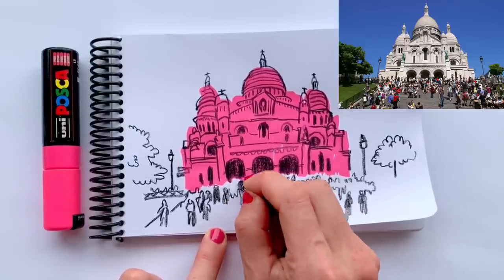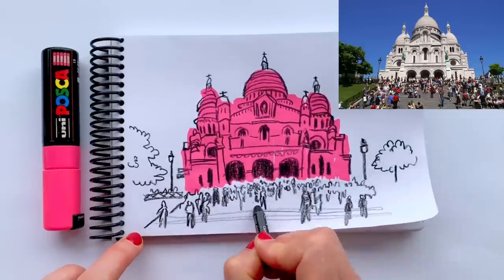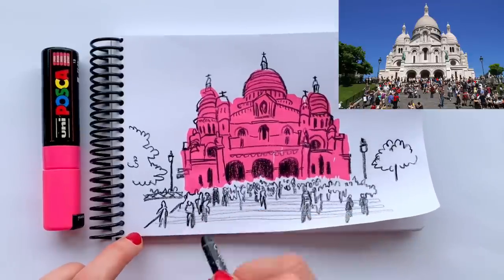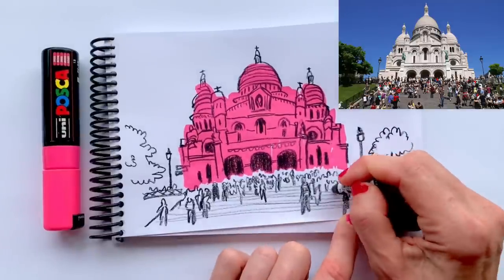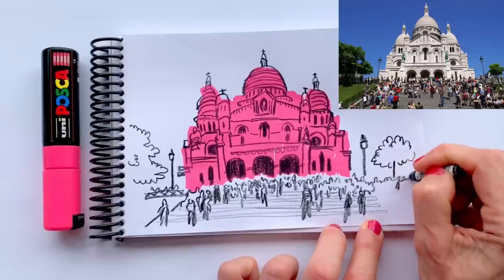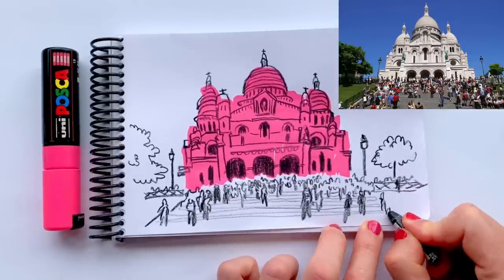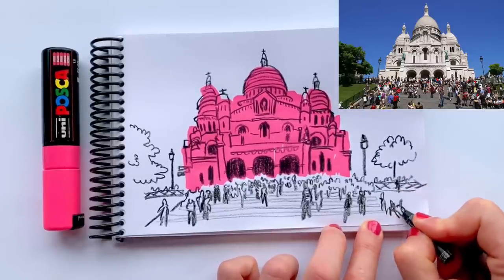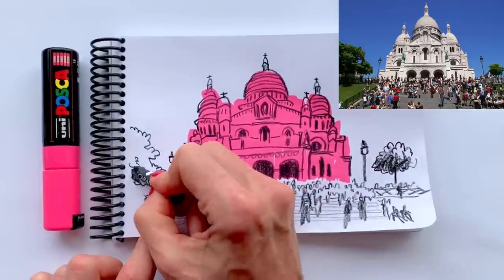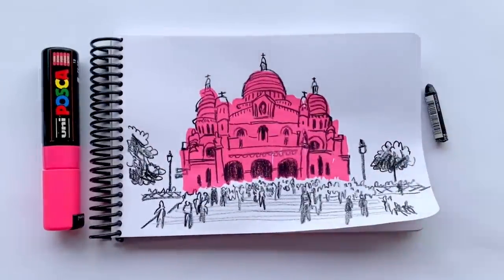Let's see what happens if I add stairs here. I'm not looking at the perspective of the stairs — I'm just really indicating that this goes up. There's people here as well, standing there. I think that indicates enough for describing what is happening. Maybe to add a little bit of shading, because that might balance out the darker bits in the building as well. But not too accurate — just having some fun. And that's it.